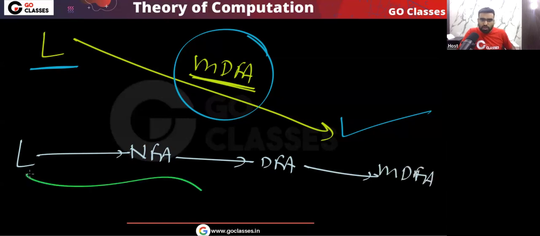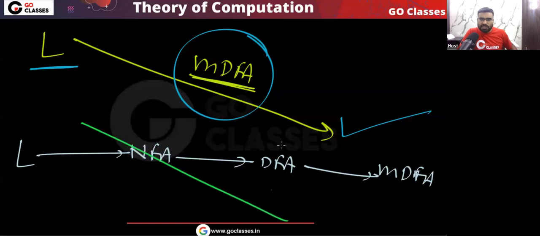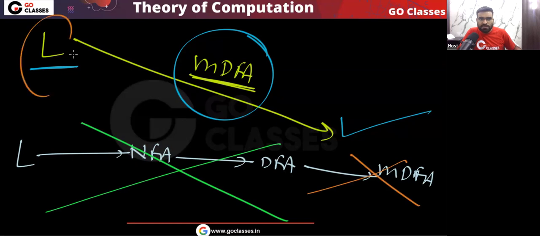This is what many students do, let me tell you. But this is a dumb method. You should not do this. Okay, what you can do from the language, with analysis, with practice, you can directly create the minimal DFA. We have done this in our lectures.